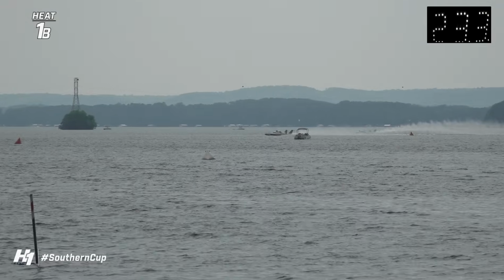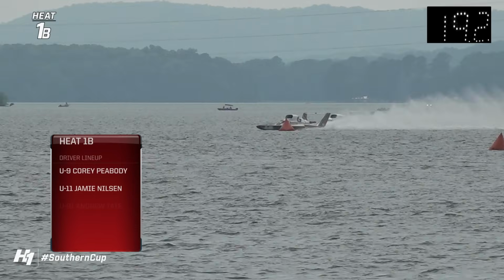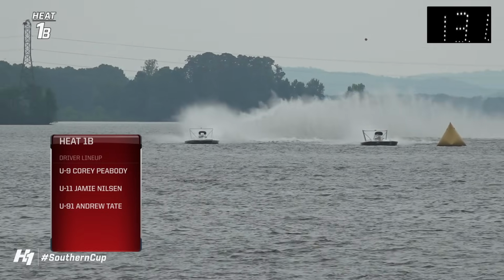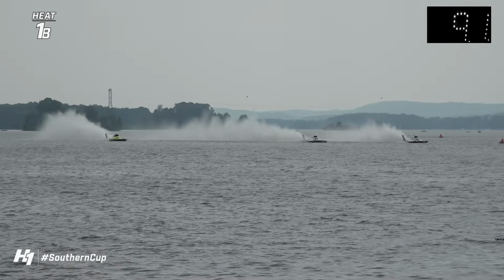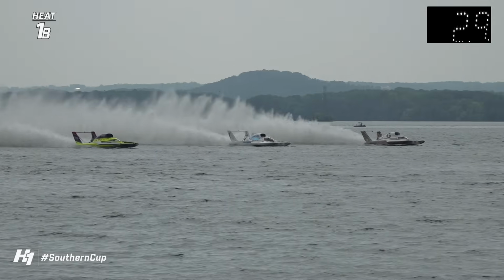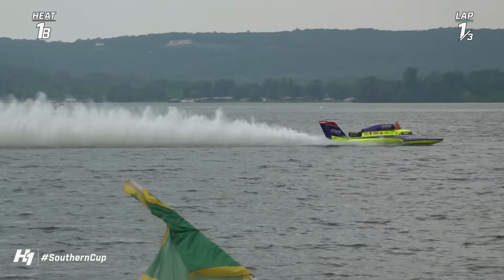We got a 3-boat heat, but it should be a good one. Brad, these 3 drivers right now with the 3-boat heat, you definitely don't want to jump the gun, but you want to maintain your boat, run a clean race, score where you can, but the main thing is to stay clean, don't get in trouble. Nielsen was behind the field, but he's got a lot of boat speed on the outside. Inside 5 seconds, we're 4, 3, 2, 1. Mark, and boy, I like that start.